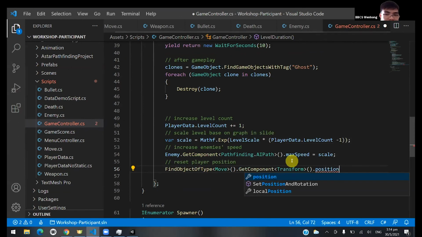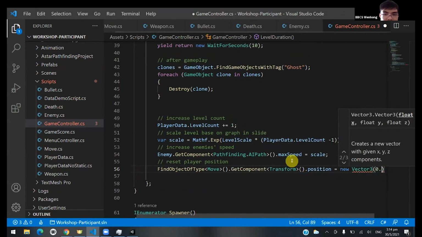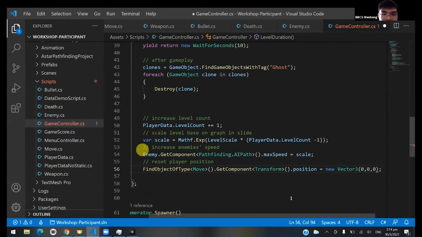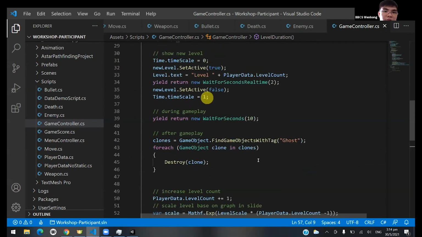I'm gonna set the position to be equal to new Vector3 0, 0, 0. So it resets the player's position to the default, the center of the screen. This is just a way to reference the object, and then I get the transform component, and I reference the position specifically, then I set it to 0, 0, 0. So this is what the level duration does.